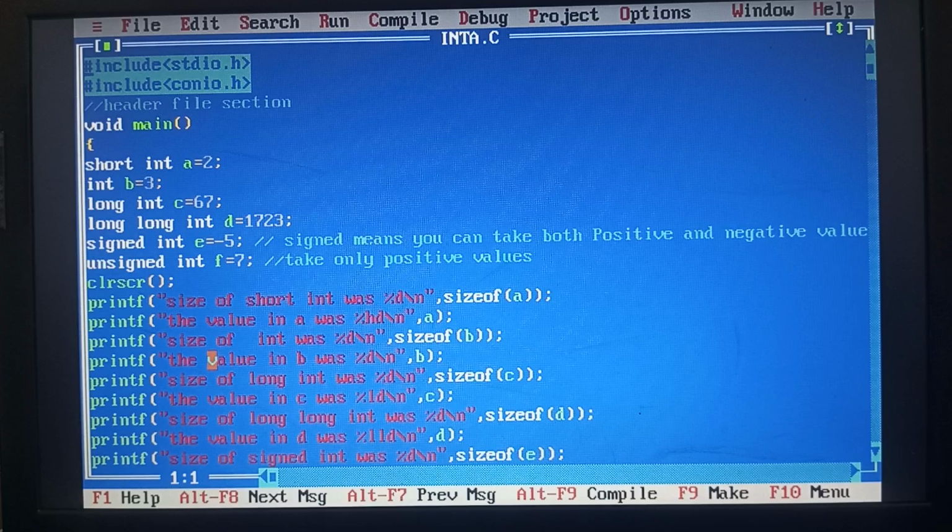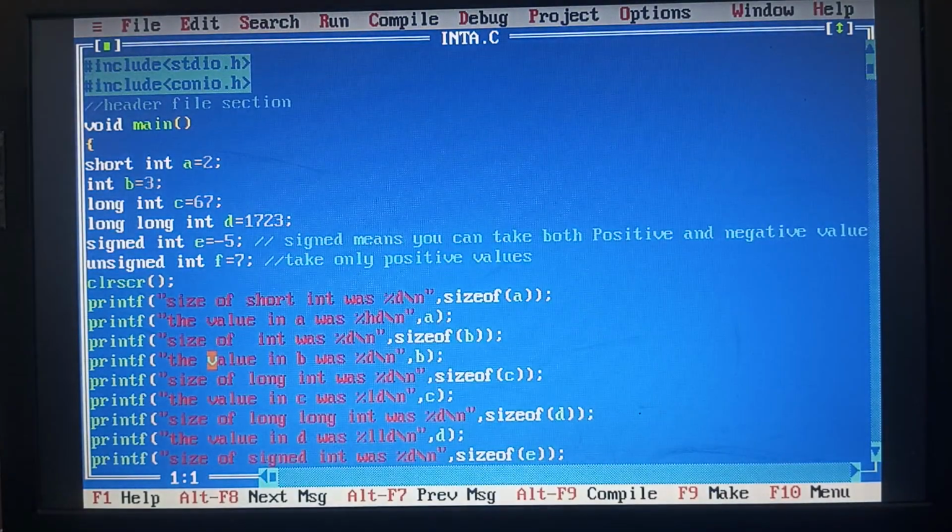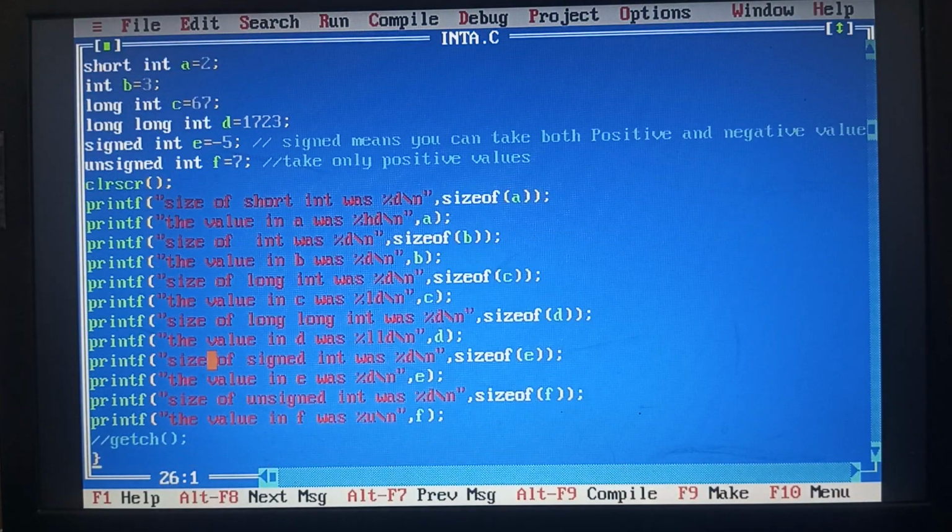See, if you observe, I am getting the black screen. I can come back to our program. What is the black screen? I got the output in a fraction of a second. Again I came back to the program. Now if you want to see the output, what do you have to press? You have to press Alt F5 on your keyboard. Okay, function key, Alt F5. So you are getting the output. Then you press enter, it will go back to the screen. So if you want to stay in the output screen, you make it active.